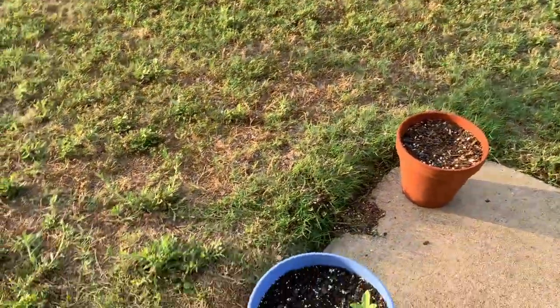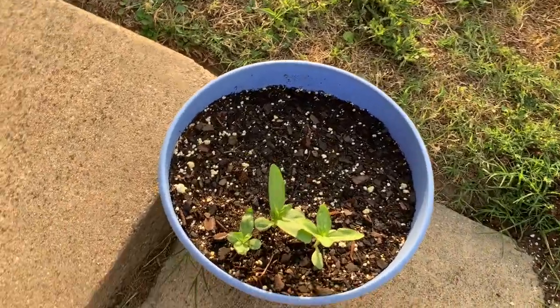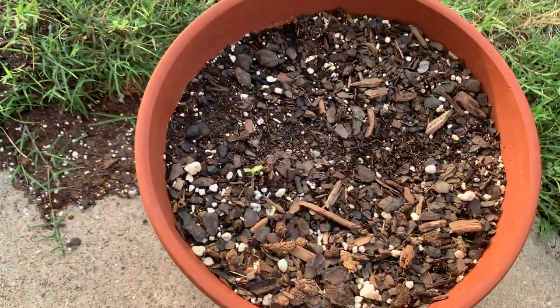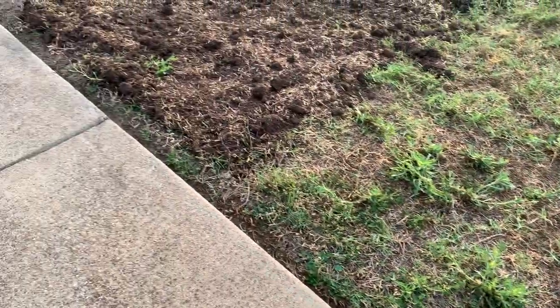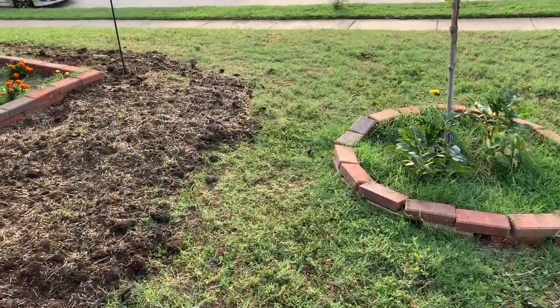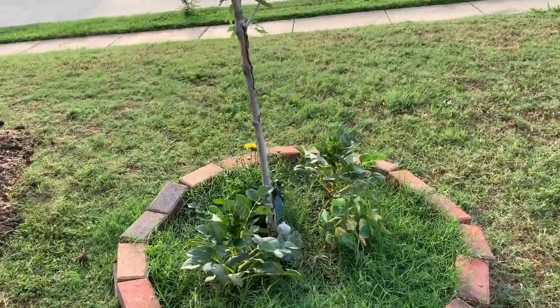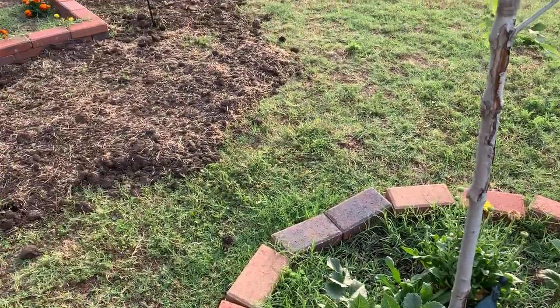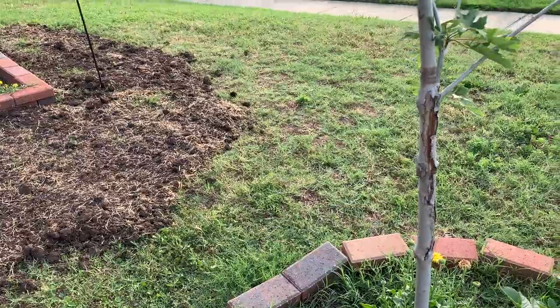Okay, so this is my front yard. Over here I've planted some zinnias, but we have feral cats — we call them the porch kitties because the first time we saw them they were under somebody's porch. They like to come and play around and they knocked the pot over and killed the zinnias that were in it.